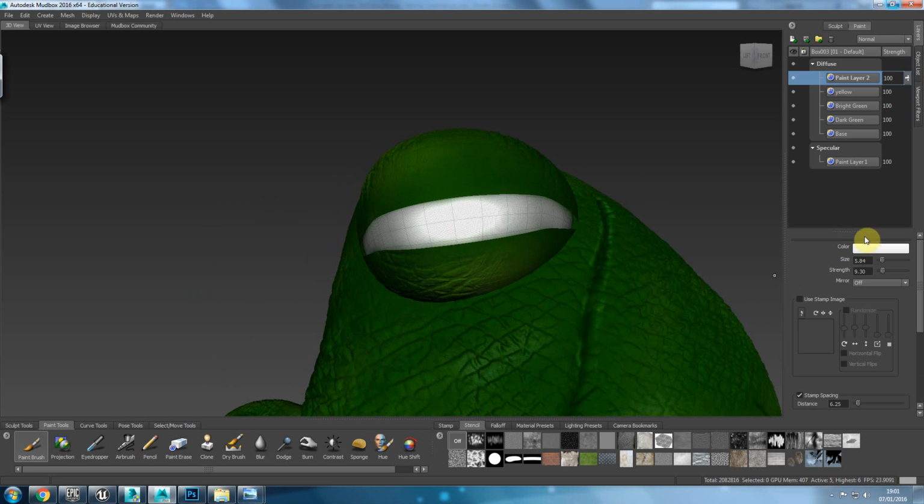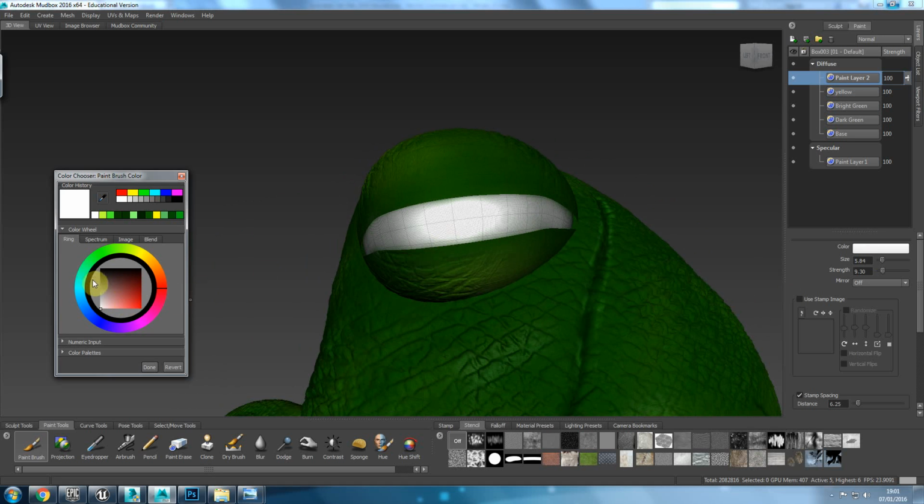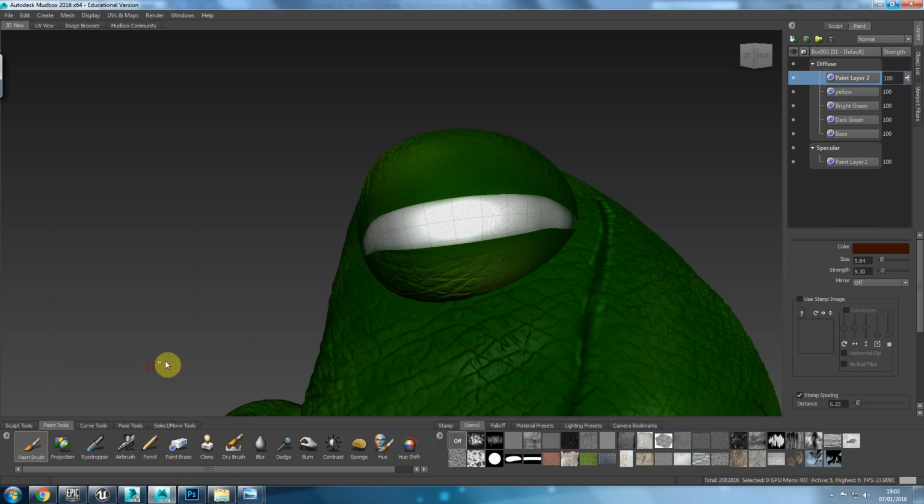And just for the fun of it, I might go ahead and get a dark brown and paint here a little bit.